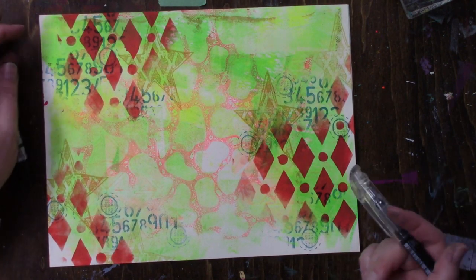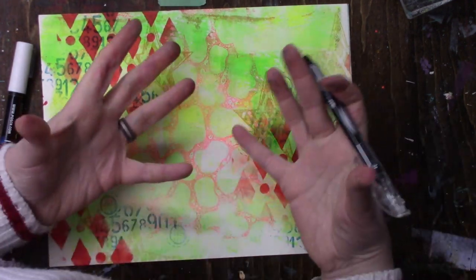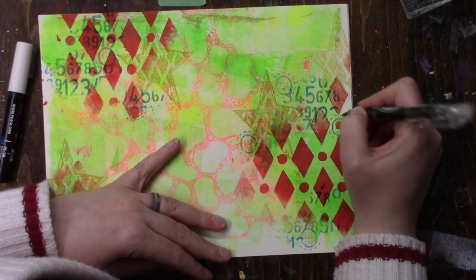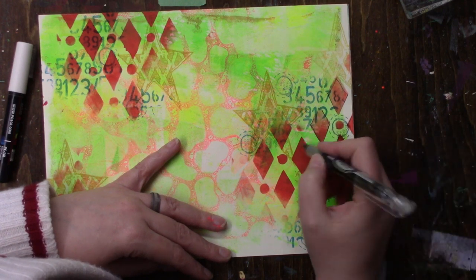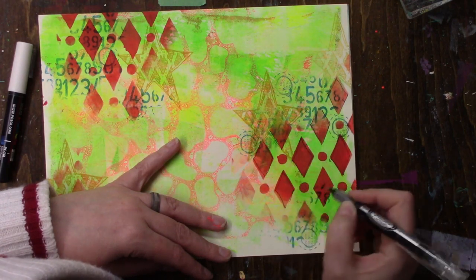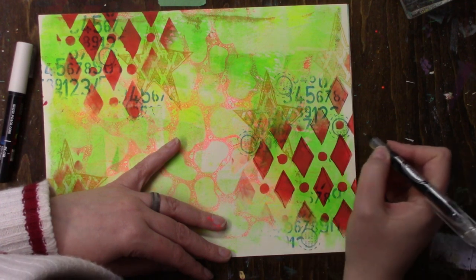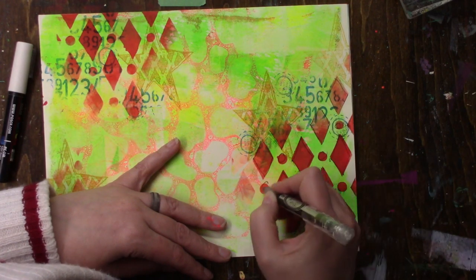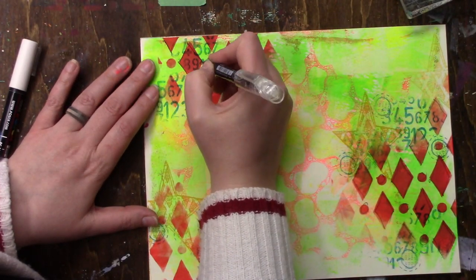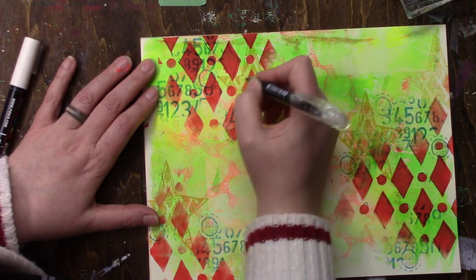So I'm just gonna doodle around some of the shapes. Now I don't want the star to stand out, so I won't be doodling that one. I'm gonna doodle, and I keep the lines loose, like I don't go for perfection. Just circles. Just had to make sure it's still in frame.